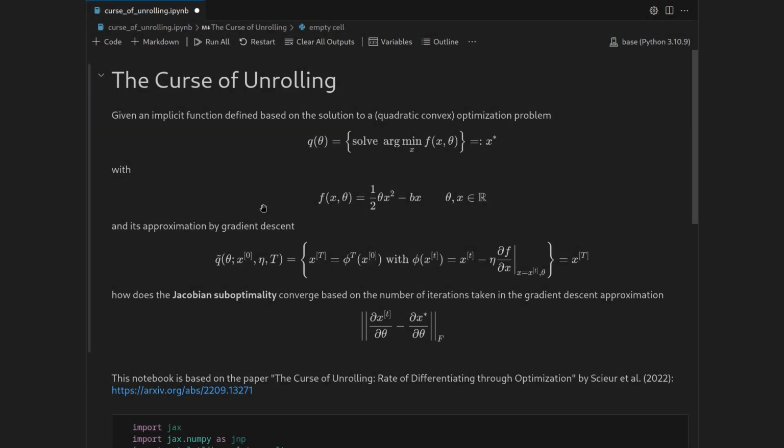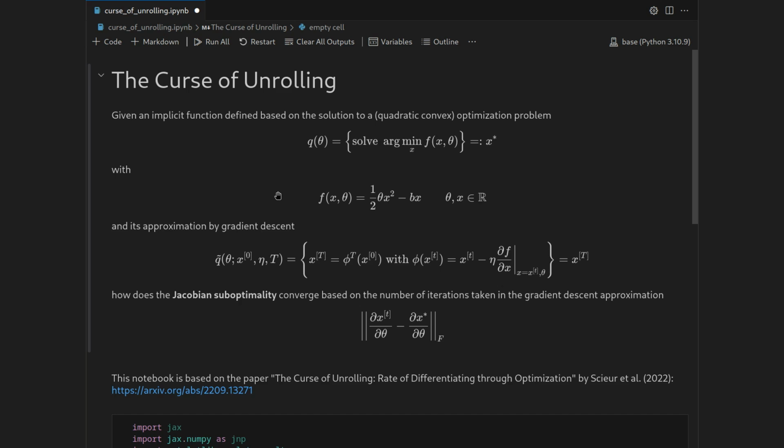Hi and welcome to this new video. Automatic differentiation is a handy tool to take derivatives of almost arbitrary computer programs. And that can be a lot of things. For instance, in numerical computing or machine learning, that can also involve an iterative process. So for instance, the iterative solution to a linear system, the iterative solution to a nonlinear system, or the iterative solution to an optimization problem.